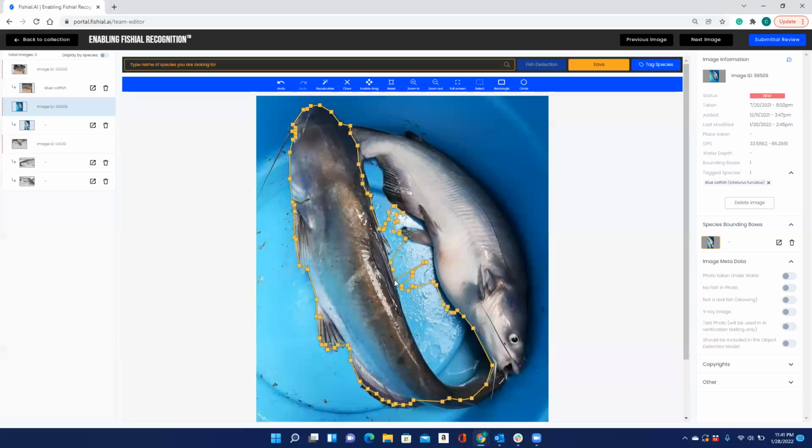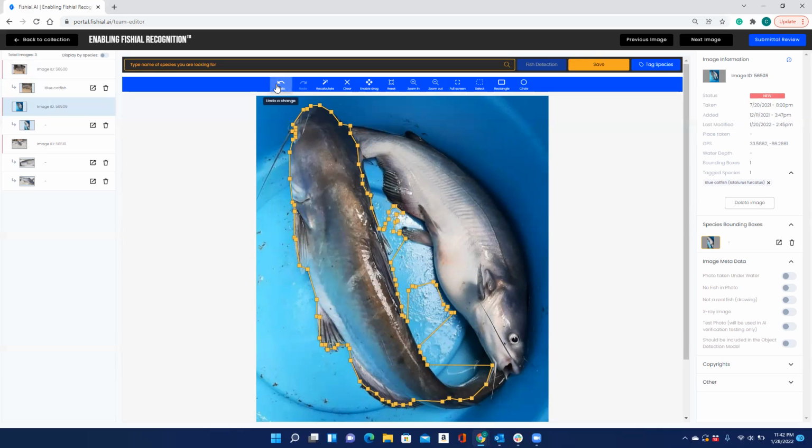And this is essentially how we edit the polygon as well. So we've created this polygon, and now we are editing the polygon that we have created. And you can pick up the polygon points and place them anywhere on the fish that you desire. You can also create new polygon points by grabbing anywhere on the polygon line and dragging and dropping the points. You can create as many new polygon points as you wish. However, you cannot delete polygon points.